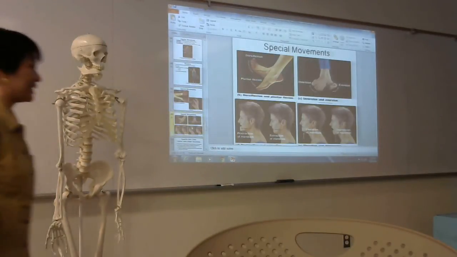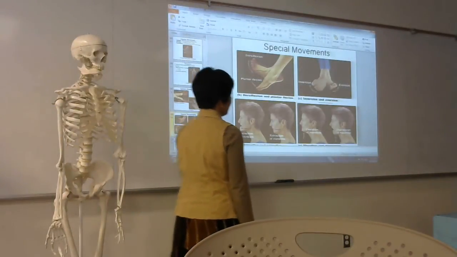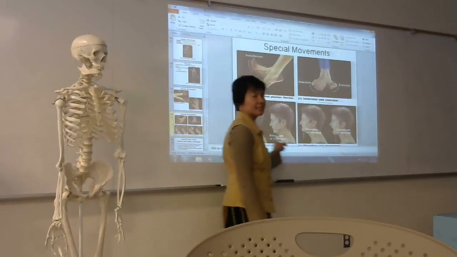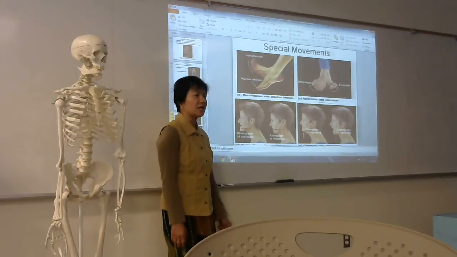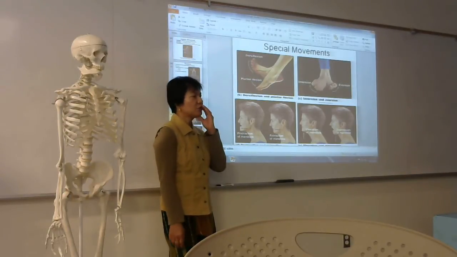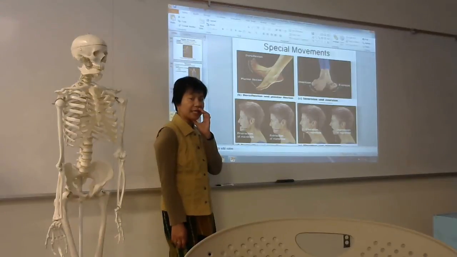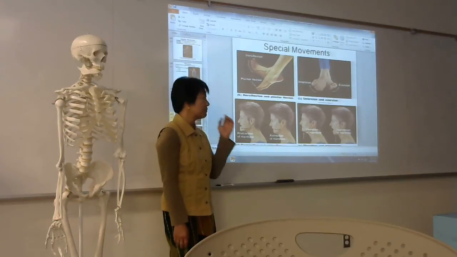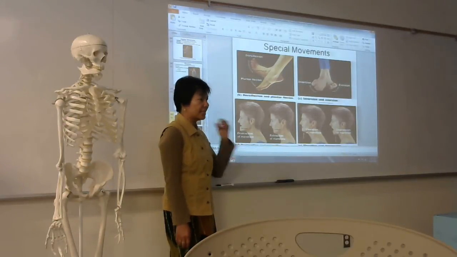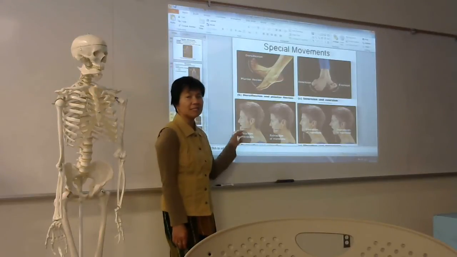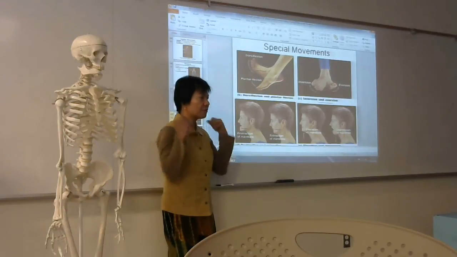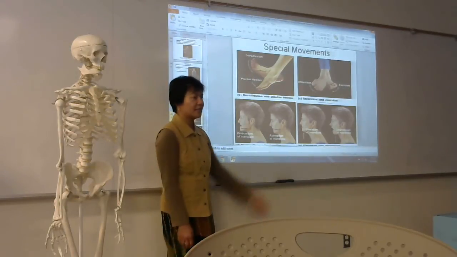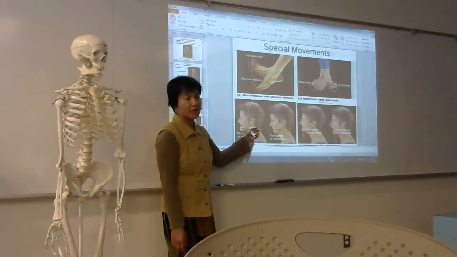I always ask this part. Only because students always think when you close your mouth, that's flexion, and you open your mouth, extension. That's not the correct term that you apply for the movements of the mandible. So the proper term is elevation, depression, and then protraction, retraction. I always ask this because the students always forget this part. They have no problem with flexion, extension, no problem with the others. But this they always forget.